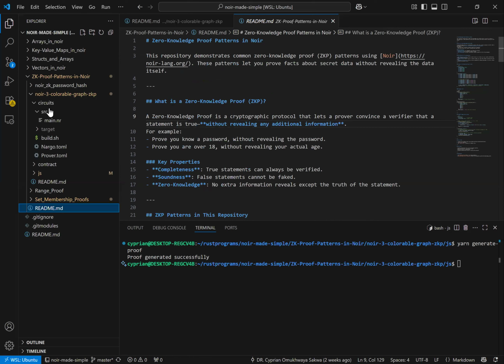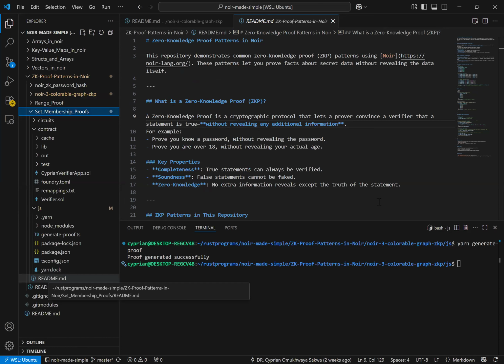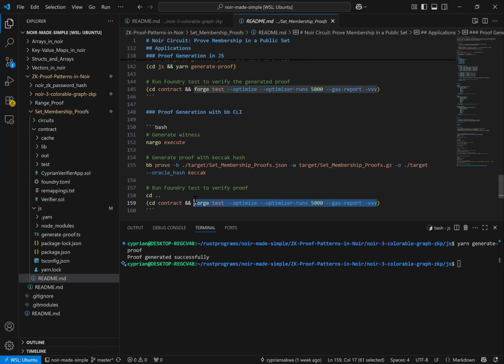I can get it from this other example of set membership, and it's this one. I did not want to write it. It's a long thing.